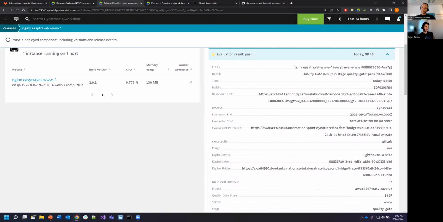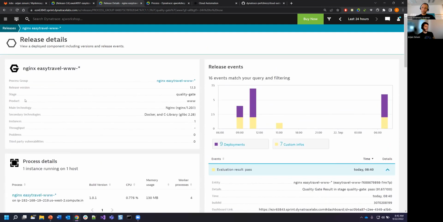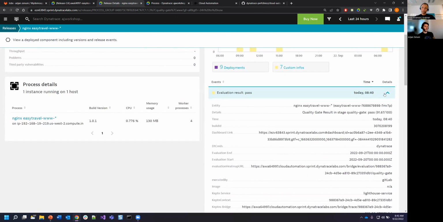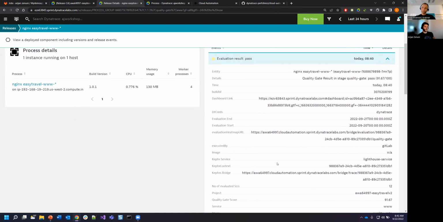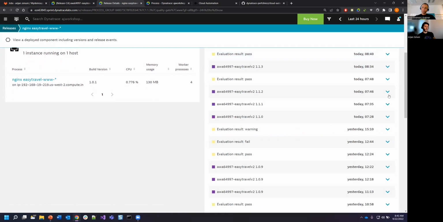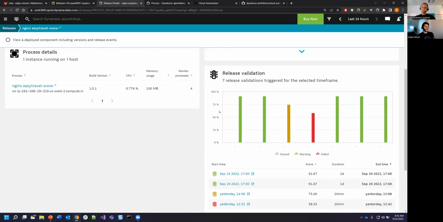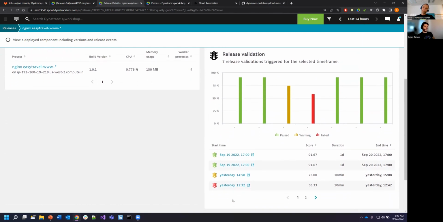This is the event that gets fired back to Dynatrace, and we can see that it's linked within the context of the release. So here's all that additional context within the event. And then if we scroll down, we'll see the release validations that have happened. So here you can see all the different times we validated. I've run a couple of validations over the last 24 hours. Every time it's failed or it's passed our conditions, we can now visualize that within Dynatrace.